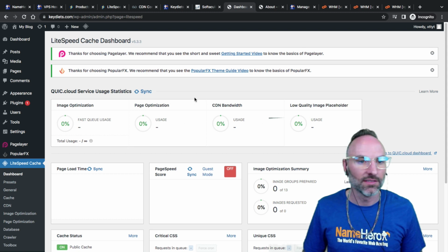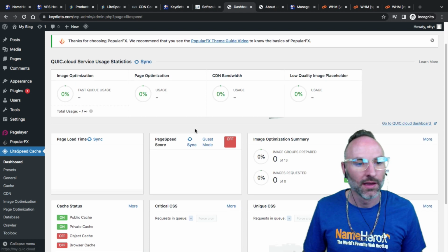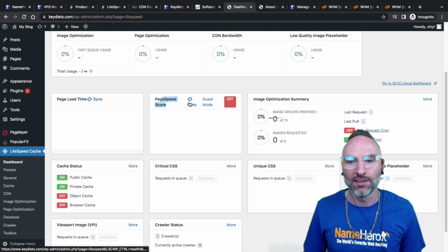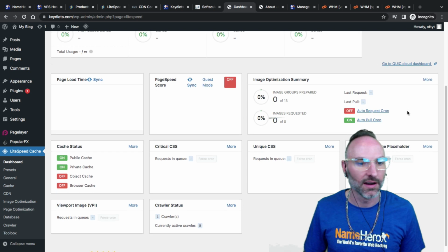So first off, you can see they highlight their Quic.Cloud service. We'll talk about that in a second. But once you get that going, it actually will show you what it's doing to your images. It'll show you the optimization for your pages, your CDN bandwidth, all that good stuff. It'll give you a Quic.Cloud dashboard as well. It's going to show your page load time and your page score. So as you get things enabled here, it's going to show you how much faster it's made your website by enabling the Quic.Cloud CDN, LiteSpeed cache, kind of the whole trifecta there.